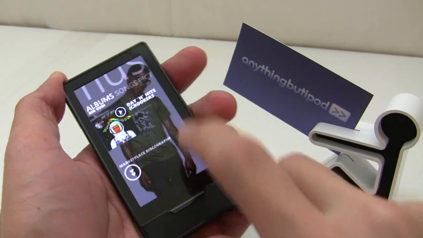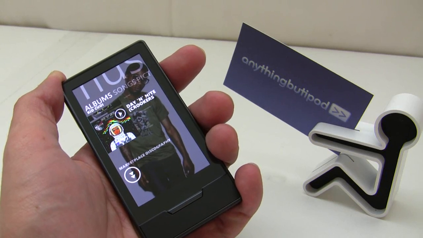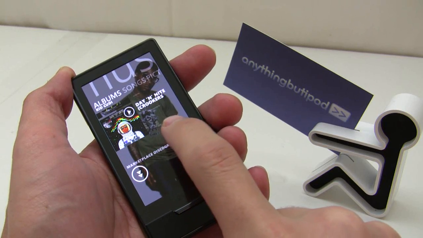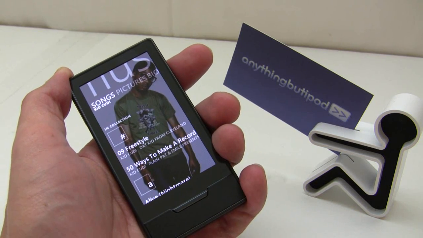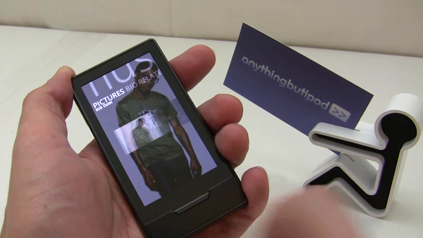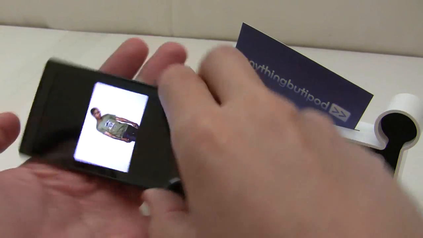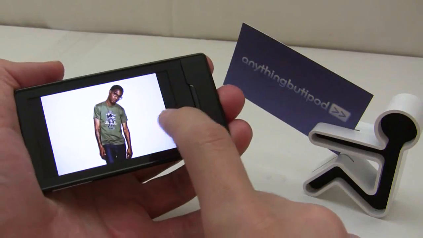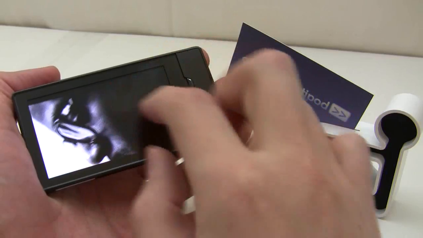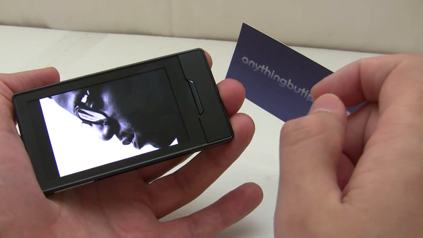And when you get to the bottom here, this says Marketplace, and that'll take you in to purchase songs. I'll show you that in a minute. But you can see all the Kid Cudi songs there that I have in my collection. And this also pulls down pictures. So if you want to see pictures of your artist, you can easily just flip through. Zoom, pinch, and all that stuff works, and you could play that as a slideshow if you wanted to also.